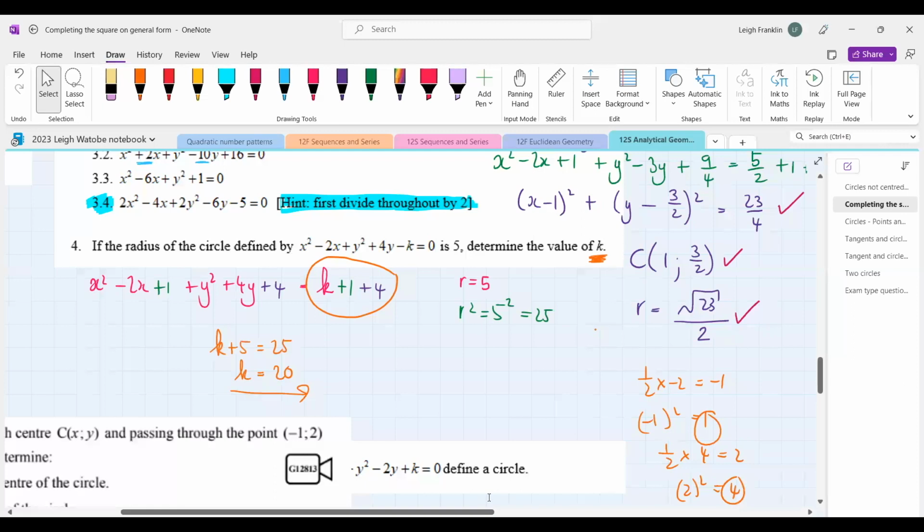So take a screenshot, guys, and we're going to try the next question now, unless there are any other questions. Yes, you can. But to be honest with you, it's not going to be worth any marks because it's not actually going to help you with the answer to the question. So yes, you can complete the square, but there wouldn't be any marks allocated for that. All right, they wanted us to determine the value of k. All right, but we needed to complete the square before we were able to do that.